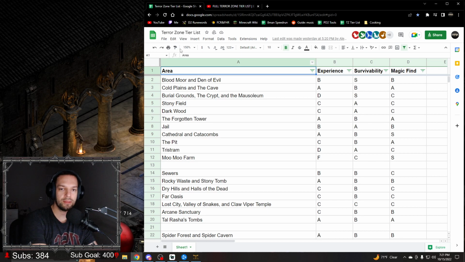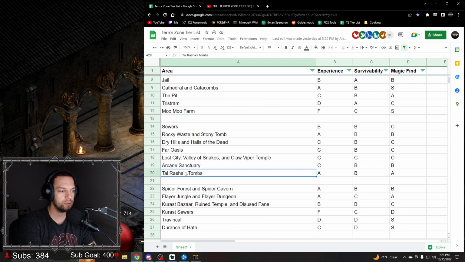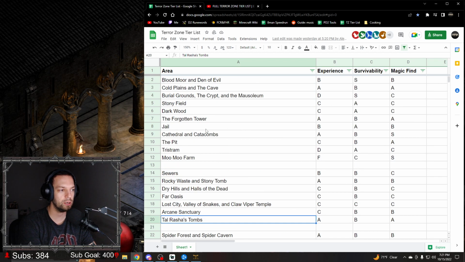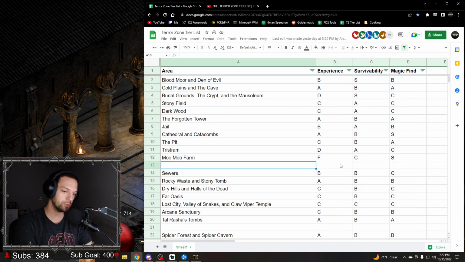Anyways, so he's got the Act 1 stuff here, Act 2, Act 3, Act 4, Act 5, and all the zones that can be terrorized, right? And these are his rankings on those as he sees it, from when he played a Cold Sork. So I'm guessing he did his tier list based on a Cold Sork.